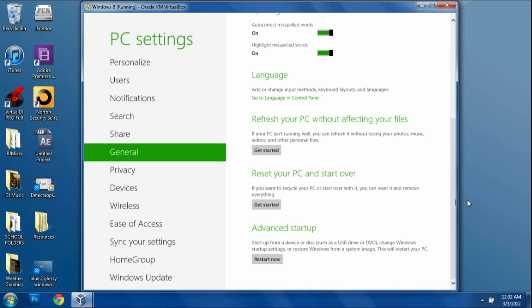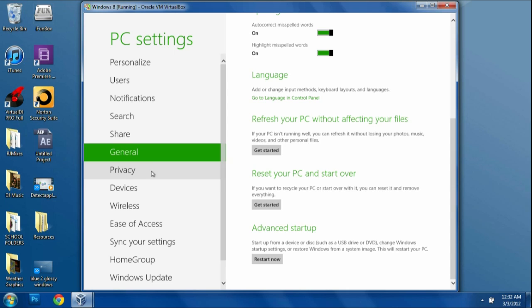And then usually once or twice every few years I actually reset my PC. I would usually just delete all my files, but now they made it a lot easier, because you'll be able to click a button and reset everything on your computer. It'll delete all the files and everything like that, and it'll make your computer a lot faster. And then you could choose to have an advanced startup if you have a USB boot or a DVD boot or something like that.